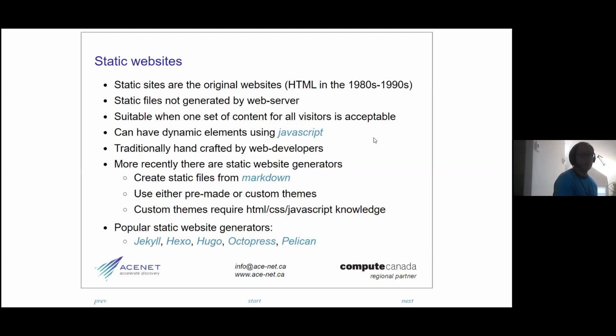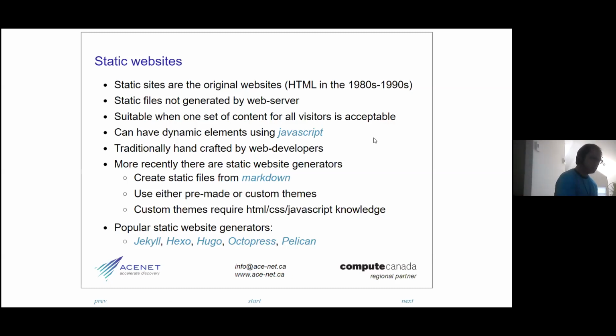And there are themes that you can get to make your site look a certain way, which is very similar to what you do with these dynamic websites. They often have different themes you can choose from. And then you would edit your pages using some tools in the website itself. Markdown, I'll show you a little bit of Markdown in a little bit, just so you get a feel for what it looks like.